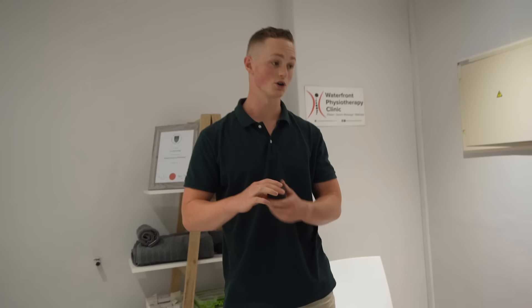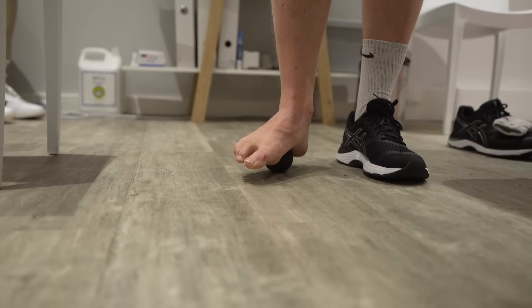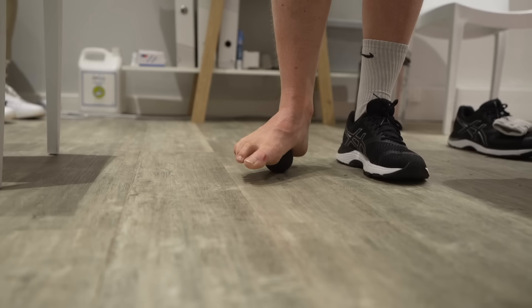The other thing to get is a nice lacrosse ball — this is great for everything. It's my number one mobility tool; I use it all over my body. I have this one and a bigger ball — I don't use a classic foam roller because these ones get in a lot more, especially for shoulder mobility and releasing everything in the back. The other way you can use it is just pop it on the ground and stand on it, rolling forward and back, finding a nice spot and doing little circles. It's really not nice, but it works.